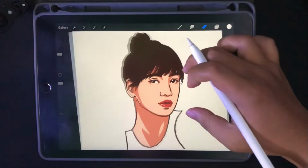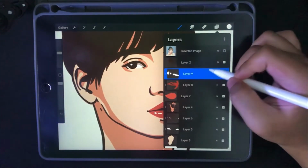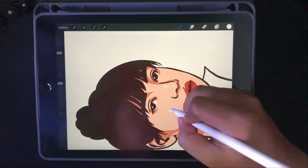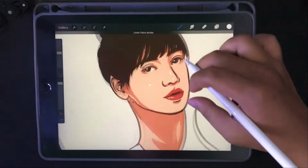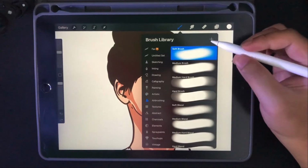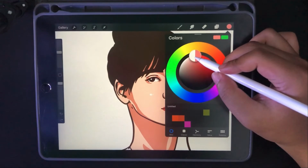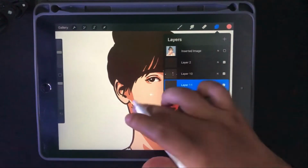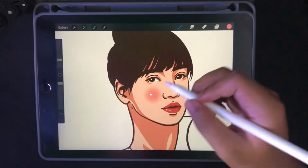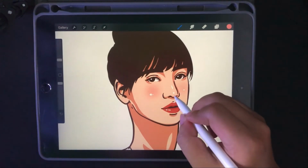I will add lighting on the skin part. Then I will create some blush on the skin part, but I'm a man, so I don't know how to make good makeup, hahaha. If my blush is right or wrong, please write in the comments below.